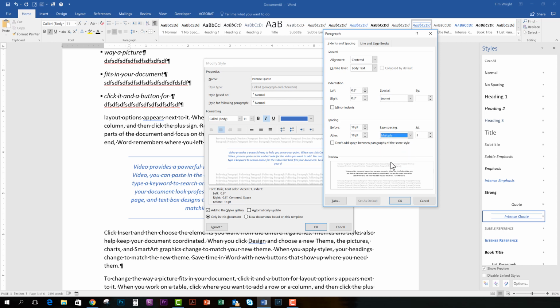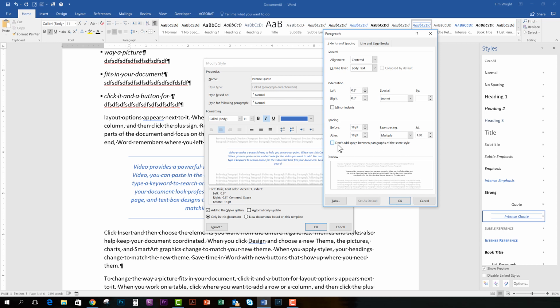But this multiple is handy because with multiple, you can choose things like single line and things like that. If you use exact, you can use points. I'm going to go back to multiple, and it's just one line of text. Or I could do 0.08 like I had before, line of text. That gives you obviously just ever so slightly more than single lining, and that's just kind of a popular way to do it. Okay. You can also check a box here, don't add space between paragraphs of the same style.